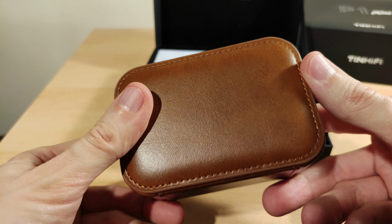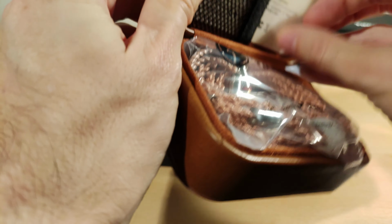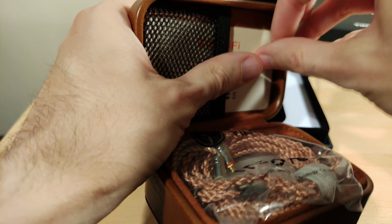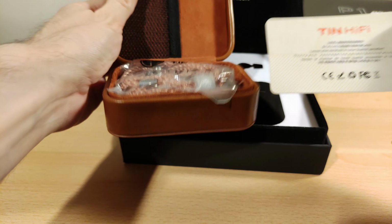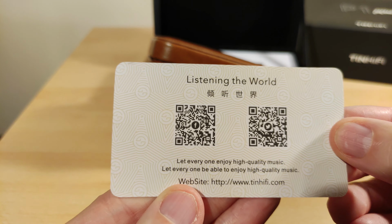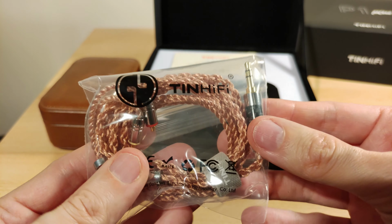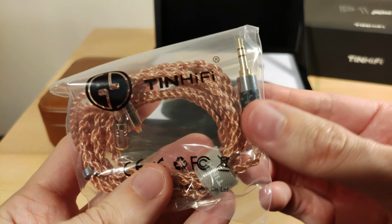So leather case, nice build. If I can get this out. You can scan that if you want. This is in 4K as well, so it should be a bit clearer. Cable here, I'll unbox that in a second. MM6. Would have been good if they did 2-pin, but it does look like a decent cable. Obviously I like the carbon fibre effect, and 3.5.